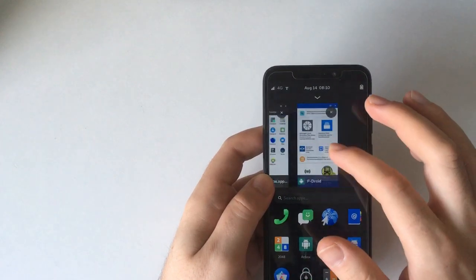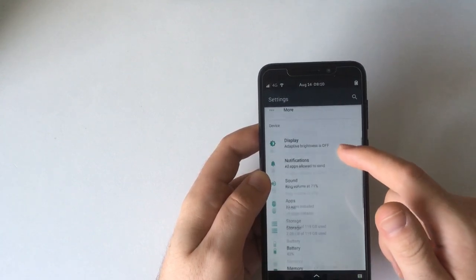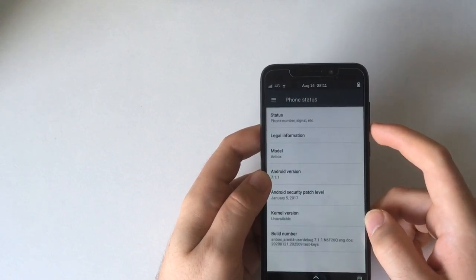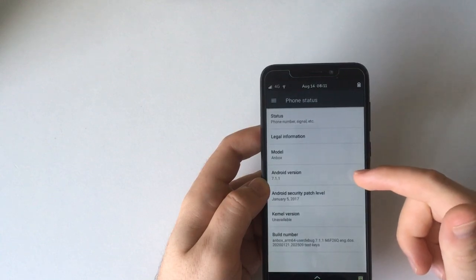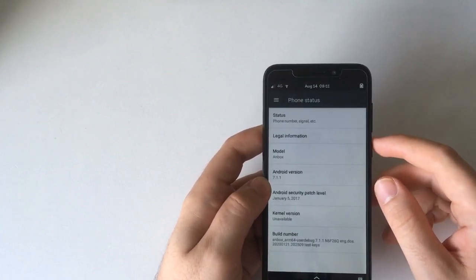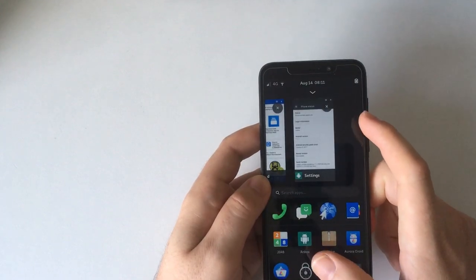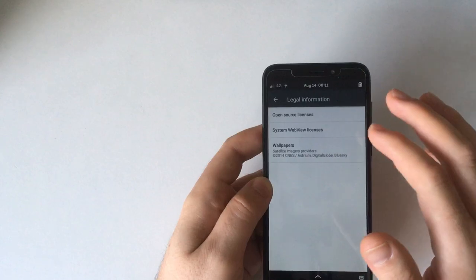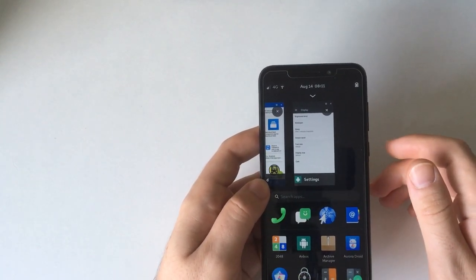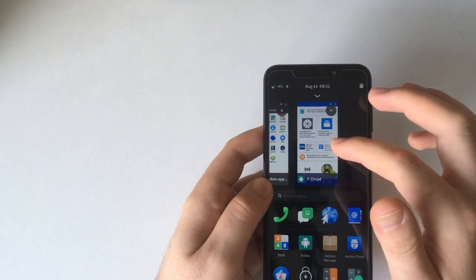One more thing. Before you get overly enthusiastic, I know many of you will want to use banking apps. That's a difficult problem because, first of all, you will need certain Google Play services that implement security measures in order to run those banking apps. But can you see this? The Android version is 7.1.1 and the patch level is from early January 2017. So I don't know if I would do stuff that really depends on security using this at the current moment. Of course, one could get a different Anbox Android image that has the latest patch level for Nougat, because I don't think that Android 8 and later are working with Anbox yet.